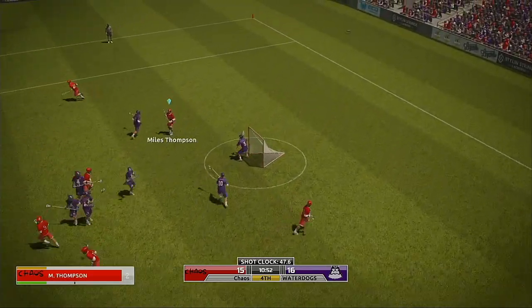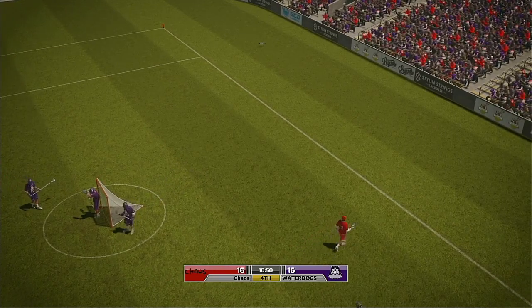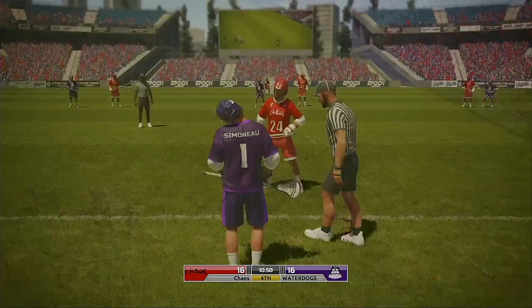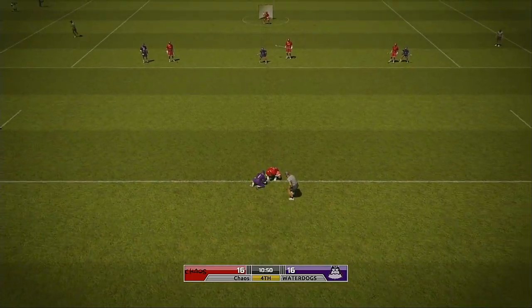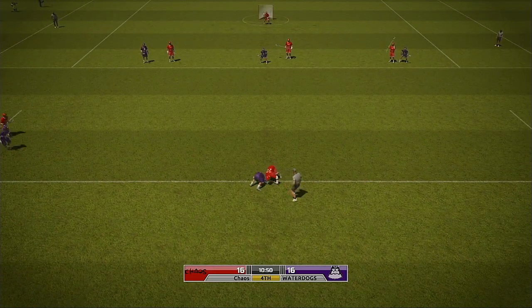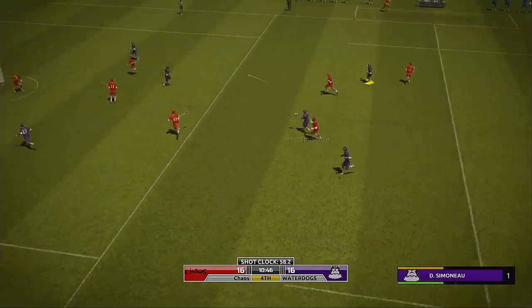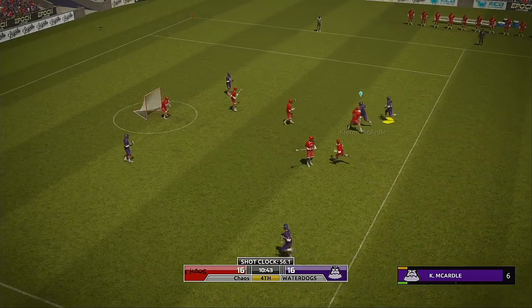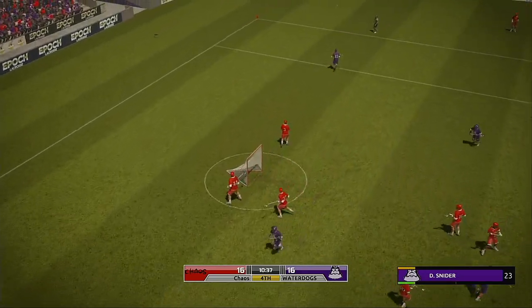Ball top center. Ball side right. Steps in and shoots. Goal. That's his second today. Down to the faceoff for a huge possession. One. Wins it for the home team. Ball top center. Ball side right. Shoots. The shot is off target.